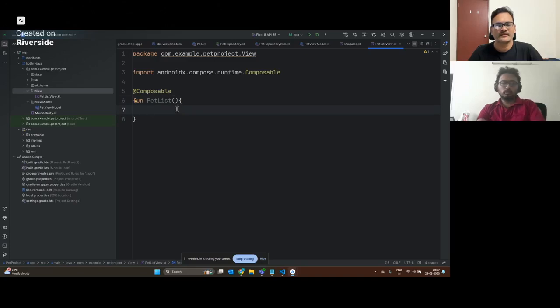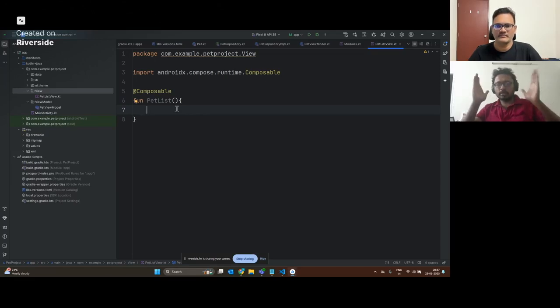We are going to get the reference of the view model, right? This is the only view logic where we are going to write all the business logic for the list. Here we are going to have something that will be iterating through the list, and some sort of text box which will display the data, the name of the dog and species.